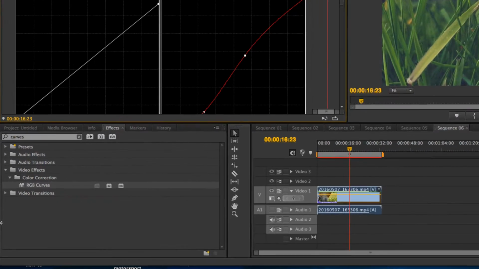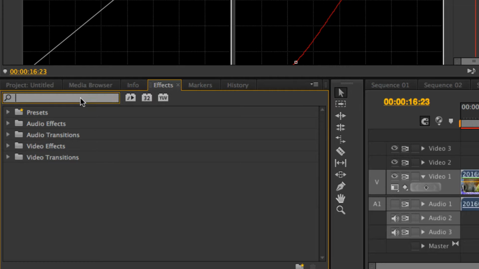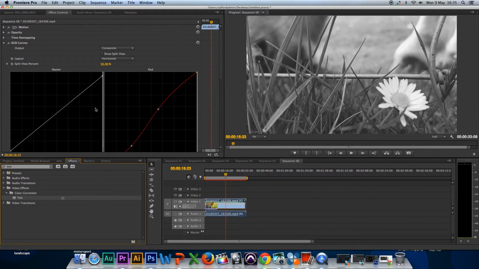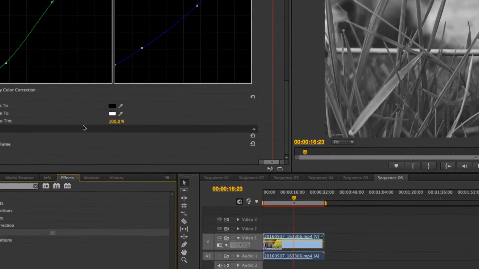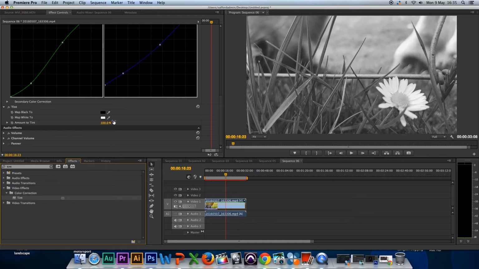What we could then do is go back into the effects panel and type in tint. And we can drag that on as well. And it'll go black and white. We obviously don't want black and white. You could do, it's a good vintage effect, that's for sure. You've got a percentage amount on that one just there on tint effect, and you can just turn that down, and this is purely by how much you're lowering the saturation. So if we take that to say 20% or something, again, if I turn that on and off, you'll see the slight difference coming through on there.